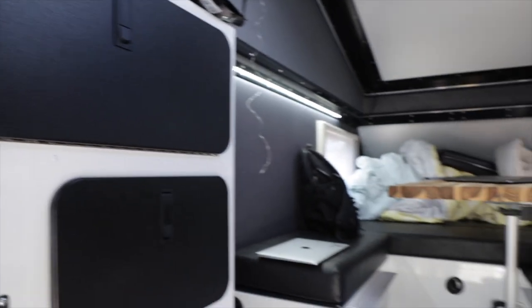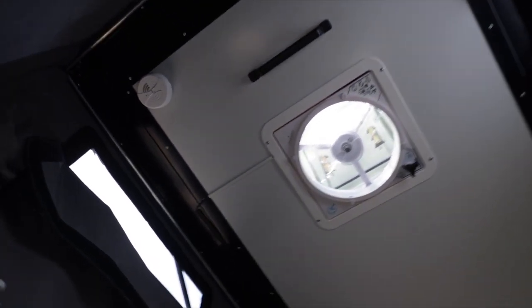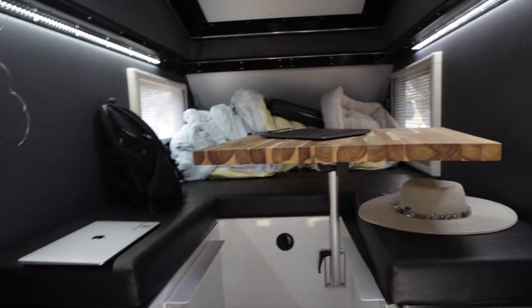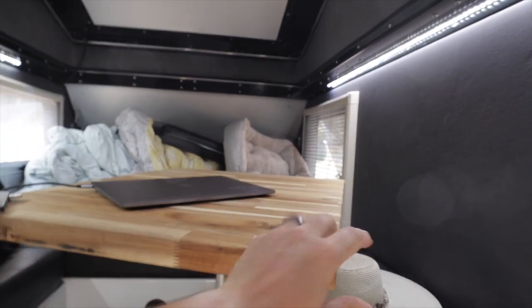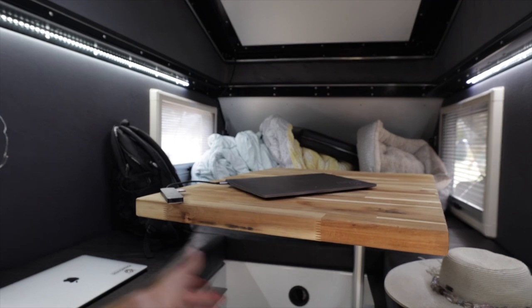Okay, so inside of the camper, I'm gonna turn the lights on for now. Got it in kind of work mode, as you can see. So the top is the max fan. It's about 6'4" at the highest point, then it kind of slopes down. So that makes it convenient for standing and changing clothes and all that. And then this table's on a big swivel, so you can spin it sideways, turn it around. You can move it, you know, left to right, pretty much wherever you want it. So that works out pretty nice.